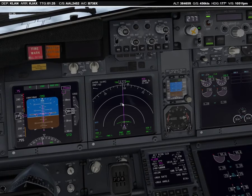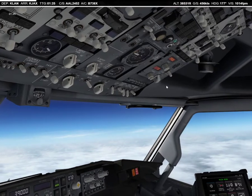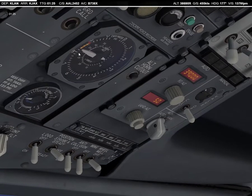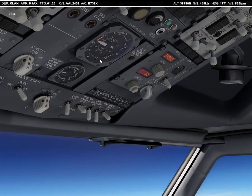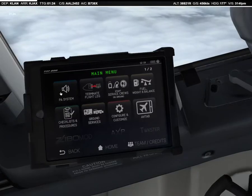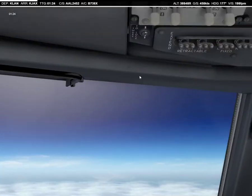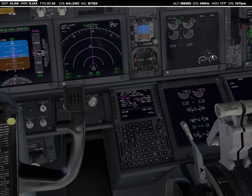And here we almost are. And we are nicely pressurized to about the limit of our normal pressurization, since we are towards the cruise ceiling of this plane. Alrighty, we are nicely leveled off. We'll go and burn those couple hundred pounds of fuel in our center tank real quick.